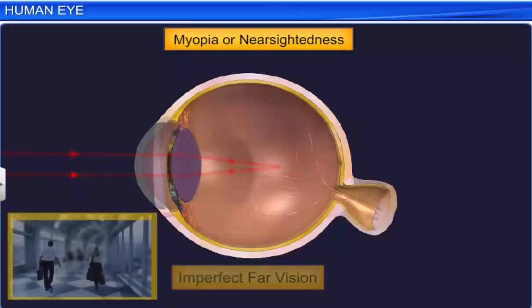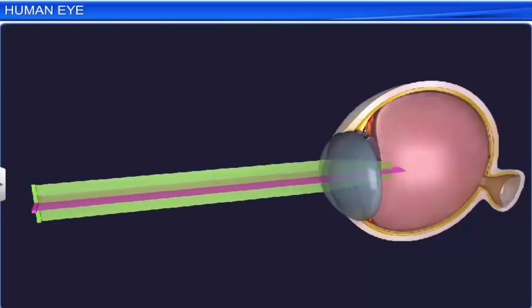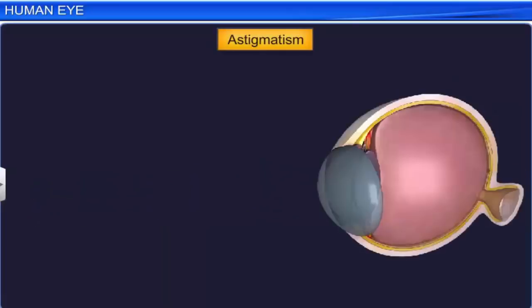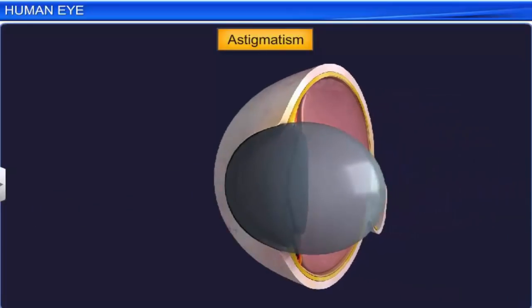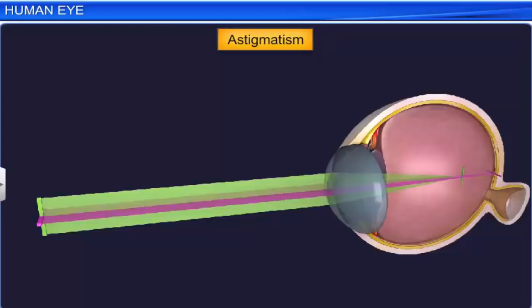A defect of vision caused when the cornea is not spherical in shape is called astigmatism. Because of the non-spherical cornea, the eye lens will have different curvatures in different planes. Light in one plane is focused properly on the retina, and objects in that plane are visible clearly. Light from a perpendicular plane is focused at a different location other than the retina, resulting in blurred view of the objects lying in that plane. Hence, a person suffering from astigmatism cannot see all directions equally well. Astigmatism can be corrected by using a cylindrical lens of desired radius of curvature with an appropriately directed axis.